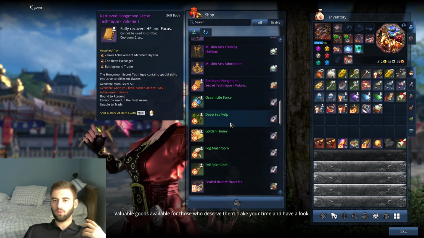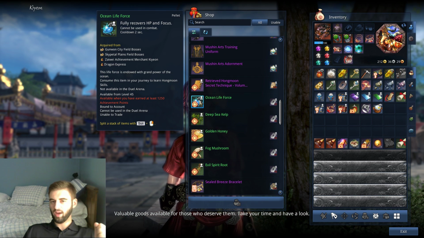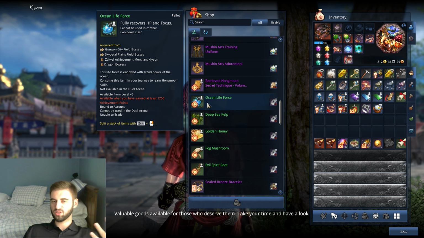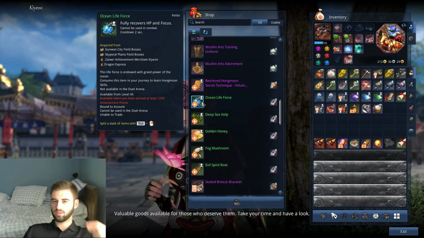She sells all those items right there, as you can see. So, what's the downside on that? You need to have 1,250 achievement points. I have an achievement point guide video up to 1,000 actually, but your last 250 you're going to have to get on your own. I haven't finished that. I apologize. It's not that hard. Just run some more dungeons and you'll get the achievements. But anyway, you need to have that many achievement points before you can purchase these items from her.